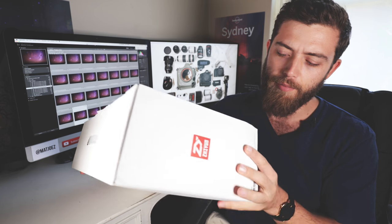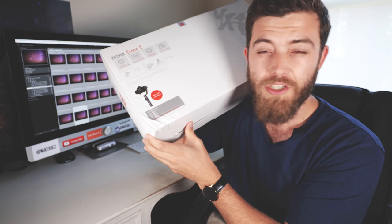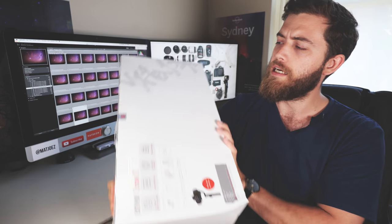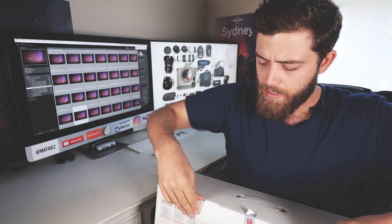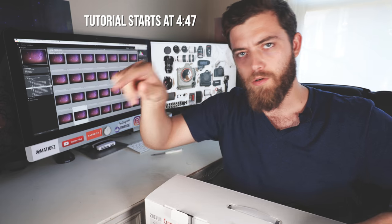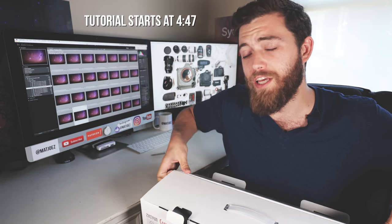So let's take it out of the box — the box that's been damaged in the shipment. I don't know who shipped it, I think it was DHL. Bad, bad DHL. But yeah, I'm gonna show you what's in this box. I hope you're interested. I'll put the time code for the tutorial somewhere so you can click through, because you don't want to see this — but you know, I love me a good unboxing.